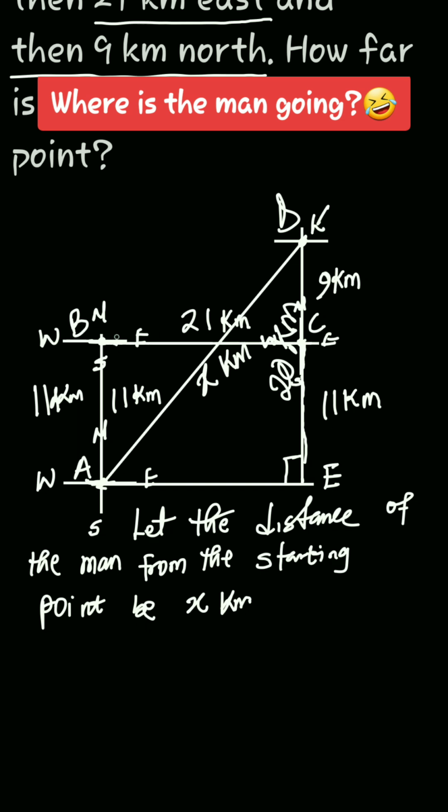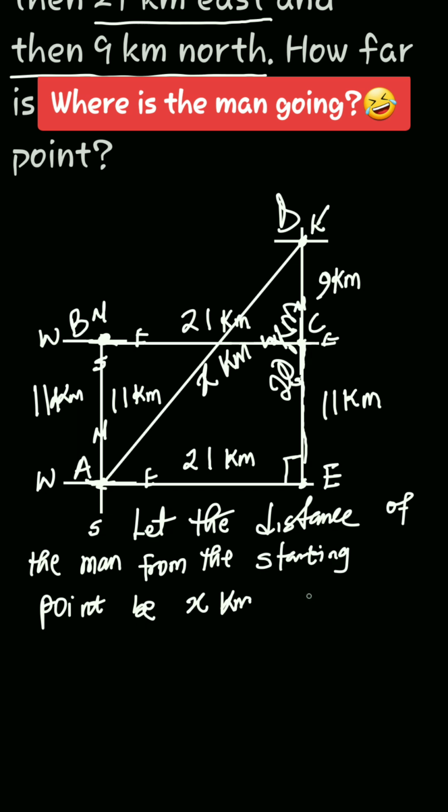Also, when you look at line BC, line BC is 21 kilometers, and that is the same as line AE. Look at line AE. Opposite sides of the rectangle formed there are equal. So this is also going to be 21 kilometers. And so in this right-angled triangle now, we have the length AE, A to E, is 21 kilometers, and D to E is 20 kilometers.